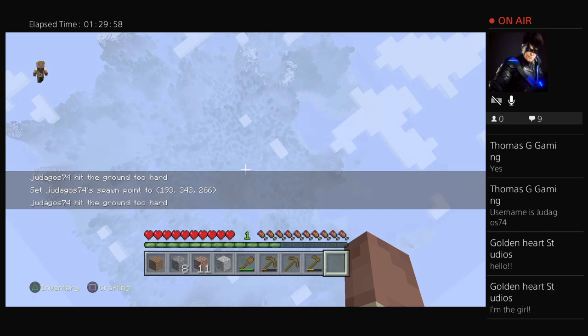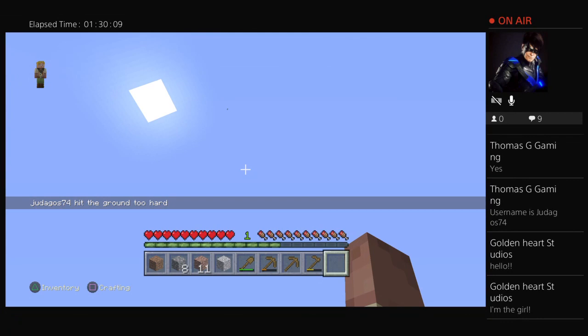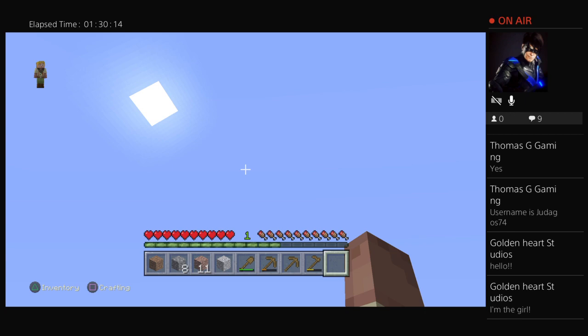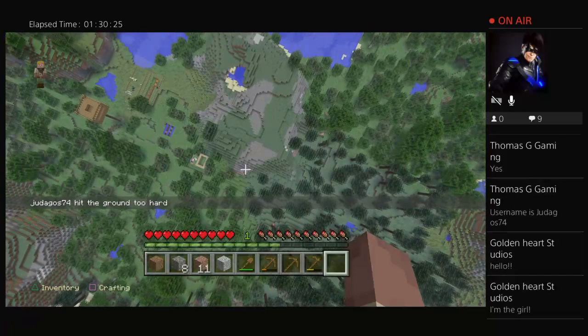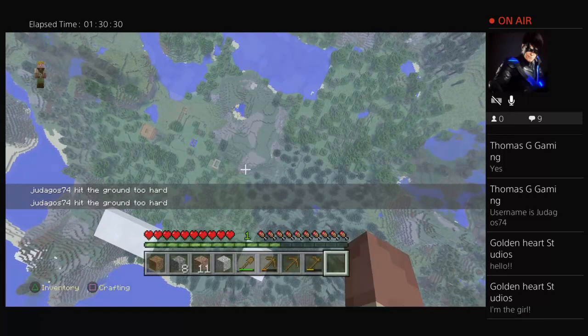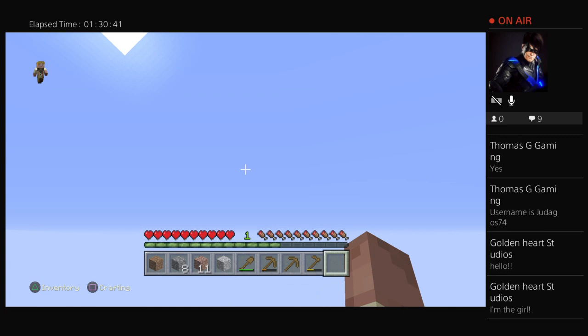Oh my god, you just spawn pointed me. See, this is what he does, okay? This is why I'm gonna survive. I survived! What? I survived, oh yeah. You did? Yeah. Oh my god. No, now real. I can't see. I'm gonna survive. I survived. Hey, how many do you need for a nether portal? I wanna know, because I wanna try and make one. I'm dead. I hit the ground too hard.